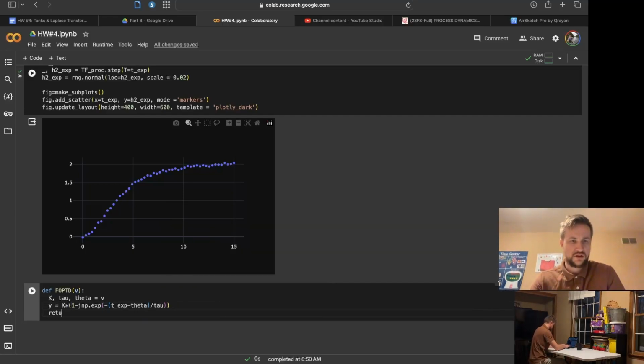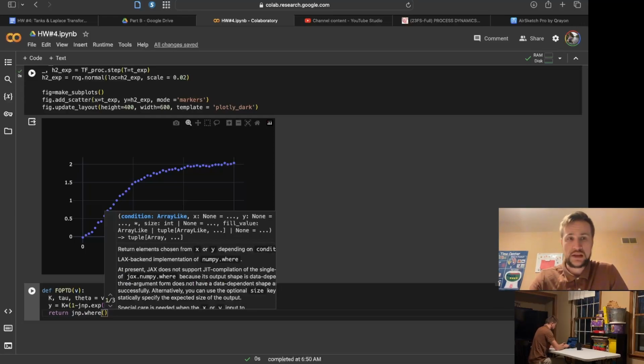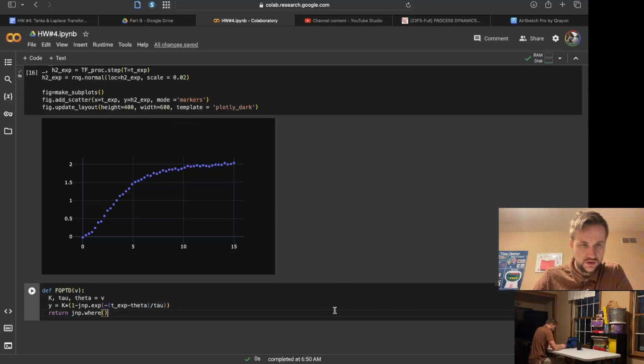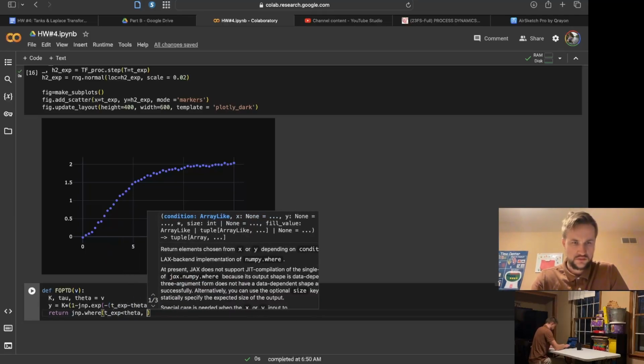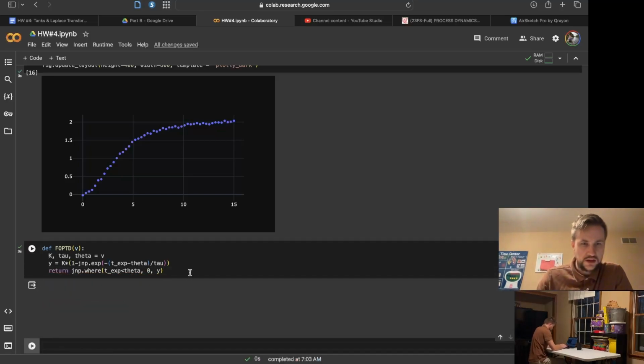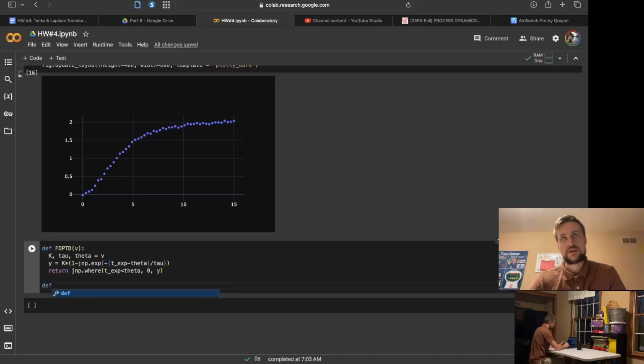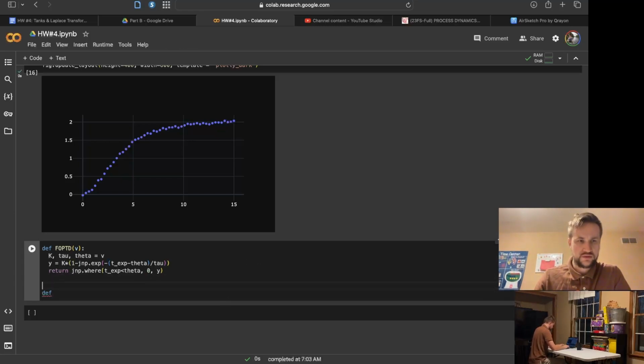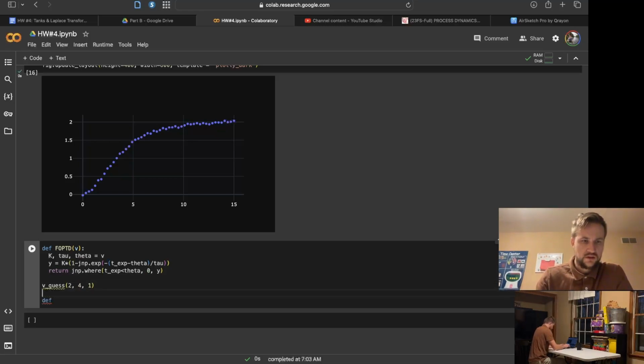So now let's go ahead and return np.where we want to get the response of our system. And so we're evaluating where t is less than the dead time and y. Oops, unmatched. Okay, now we're going to fit a model to it with an initial guess, which we can give real quick. Looking at this, it roughly evens out around 2, it looks like. Let's do 4 and then a dead time of around 1, maybe, just eyeballing the original numbers here.